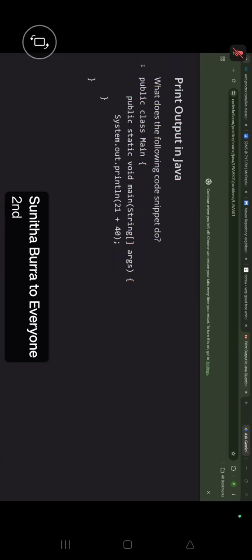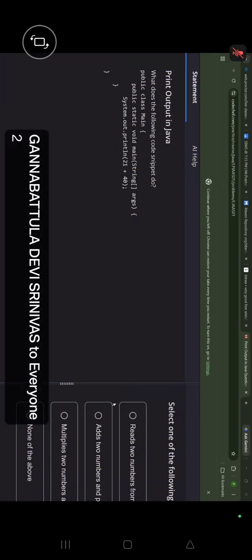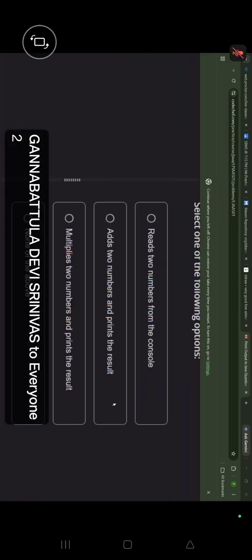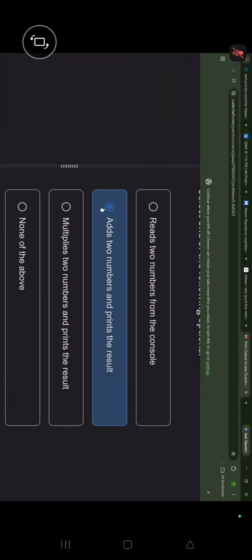Sys out of 21 and 40. What is the answer? Public static void, man. System.out.println of 21 plus 40. Tell me, what is the answer? Add two numbers and print the result.